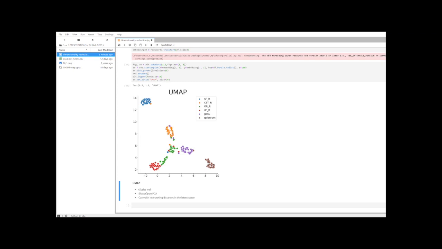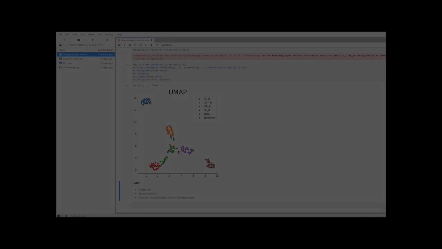It is a bit slower than PCA also, but it scales pretty well. The more data you have, you're going to see it works pretty good. And again here, at least from the interpretation side, you can see that each of these clusters represent different tracts and they are nicely separated. Keep in mind here, we didn't input the tract label in the training. This is purely based on microstructural metrics for each of these tracts.